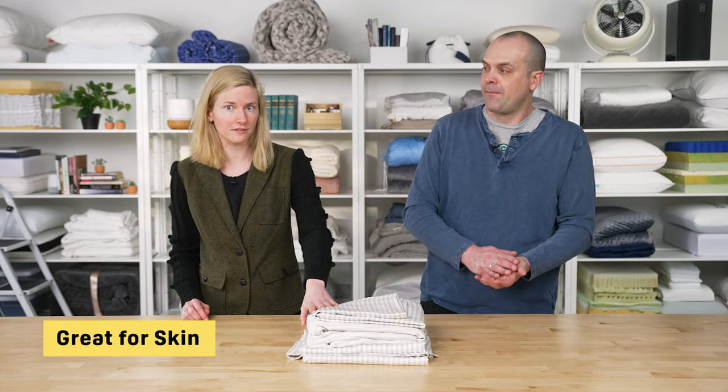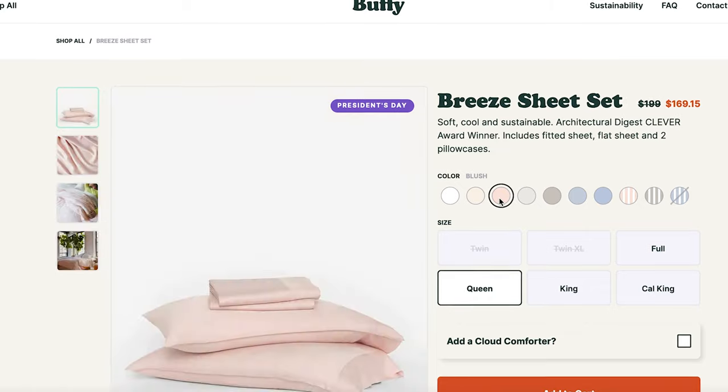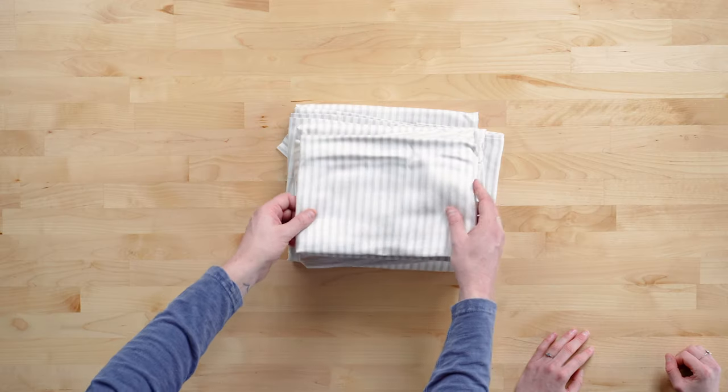That makes them excellent if you have sensitive skin, allergies, or you're just trying to avoid synthetic products as much as possible. The manufacturing process also uses 90% less water than the process for making cotton sheets. And these sheets are even biodegradable and compostable — so when you're done with them, you can use them for compost without even needing to throw them in the trash. There are several different colors and patterns to choose from, made from natural dyes that give you really nice, unique colors you wouldn't find otherwise.